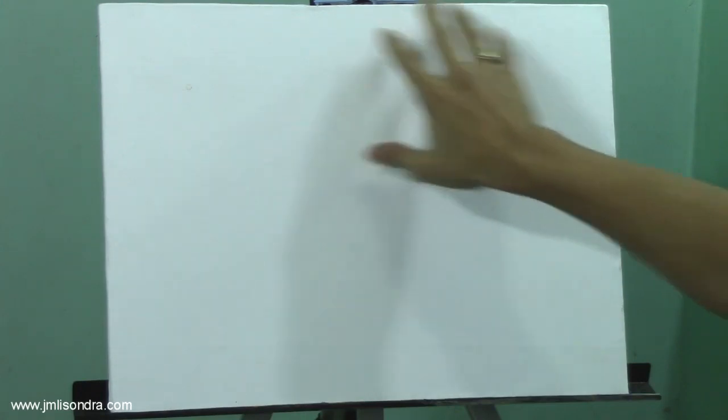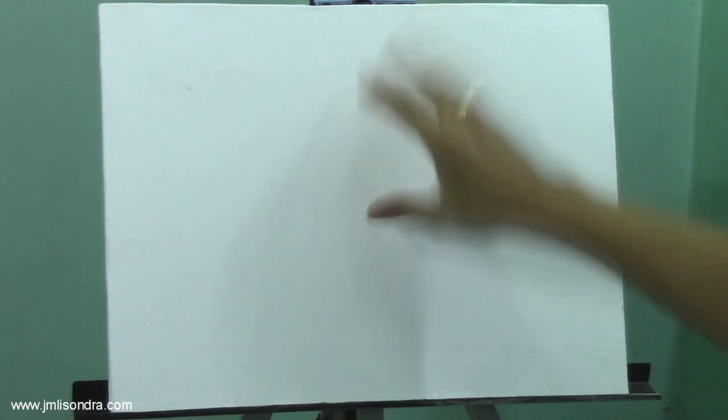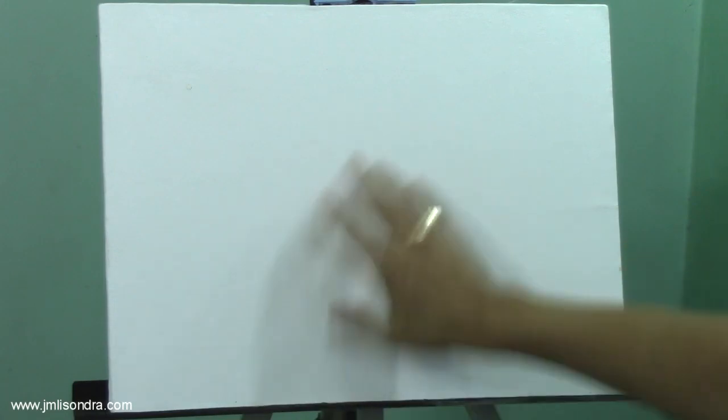I'm gonna start doing the background first. Here, the sky, the dark sky. Then I think I'm gonna put the moon here on the right side, and the water here, the sea and the reflections, and the buildings here in the center of the canvas.